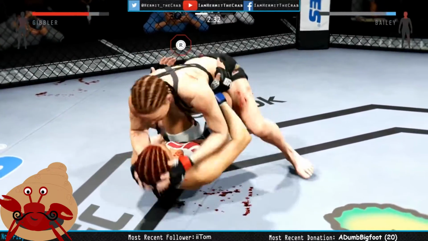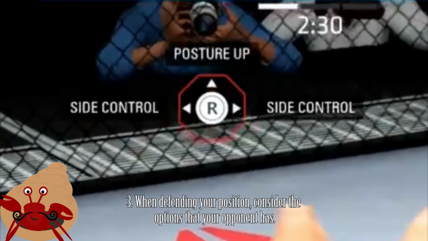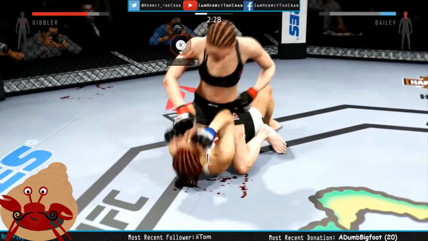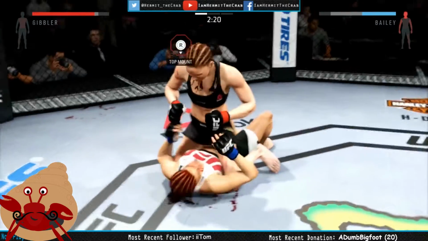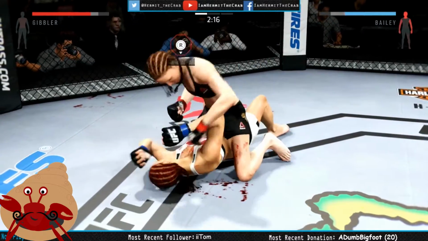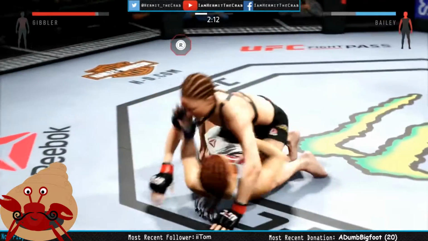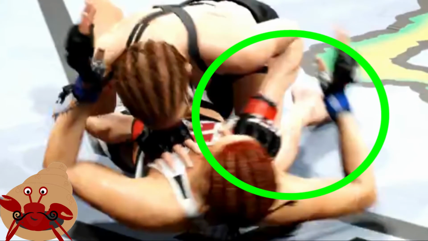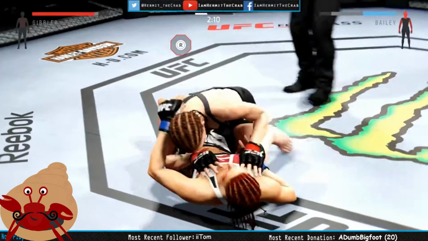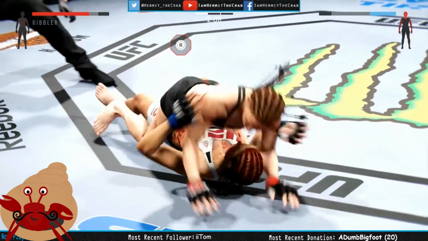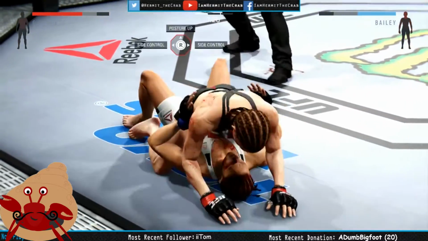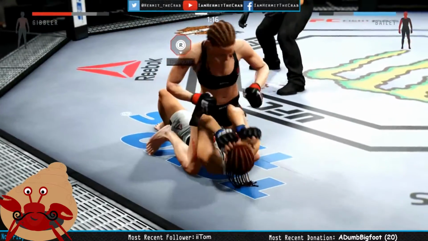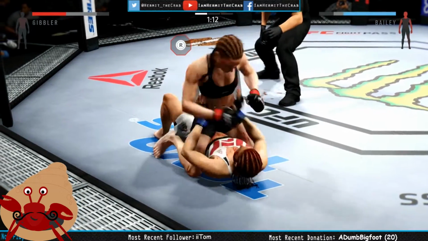When trying to defend your position, consider the options the other fighter has. Not including get-ups, most of the transitions can be defended with either left or right on the analog stick, and right trigger or R2. For example, out of half guard bottom, I know the other fighter will usually go for guard, which is what's going to happen right here, and is defended by right trigger and right on the analog stick. Getting to know all of the animations for the transitions, escapes, and other moves will aid you greatly in knowing what direction to hit in addition to right trigger or R2.